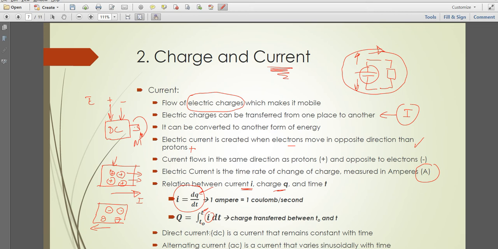Before we do one exercise, I just need to define what direct and alternating currents are. Direct: if the current doesn't change, it's constant, like a battery, for example. This is what you call direct current, DC, and we're going to use this all the time during our semester. The alternating current: if we supply our circuit with alternating voltage like this, it goes in a positive sequence, negative sequence, and so on, like that. So this is alternating current.